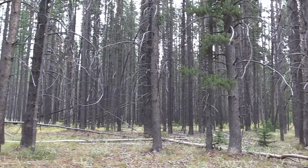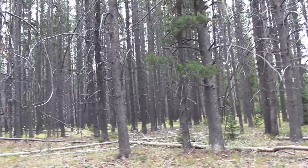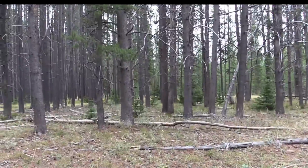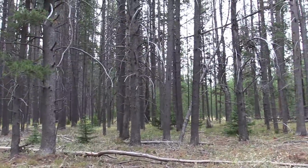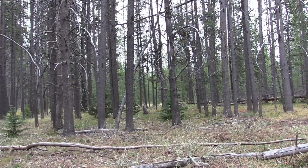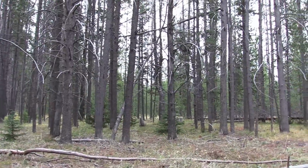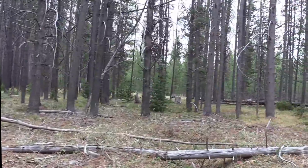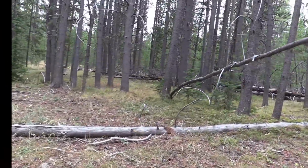I think that was bear poo. The fresh stuff. Black bear poo. It's just amazing. I mean, listen to how noisy it is now. There's birds everywhere. Who knows how fresh that was. Sometimes when a bear evacuates an area, it wants to let other stuff know it was there, and it'll leave a dump. Maybe we scared a bear off. I think so. It just left a little dump there to let us know that it's here. I definitely think that we just came up on it.